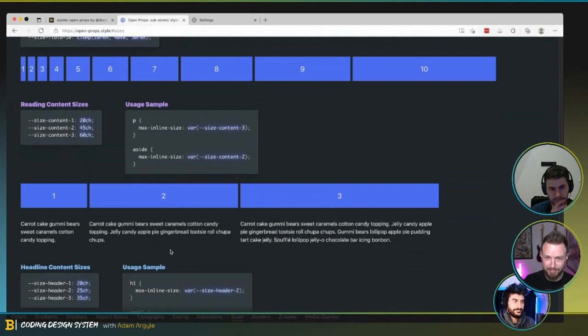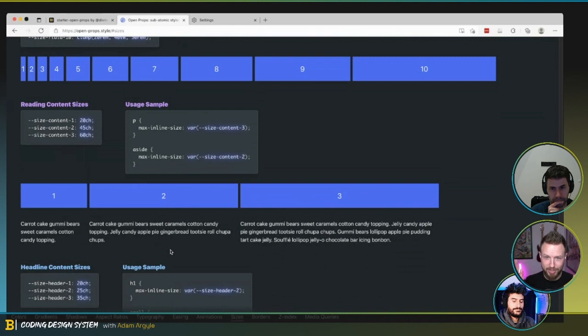You don't want any of the paragraphs in there to get all wide and ugly. Section 2 might be for a block quote or something that's intermediate between number 3, which is your primary dominant reading paragraph. Like I want people to read some full-length content. You're going to want to use size-content-3, which is set to 60 characters, which has been studied as the optimal reading length for the eye.